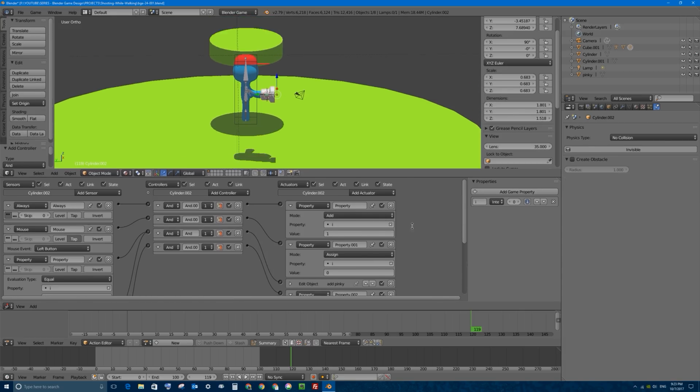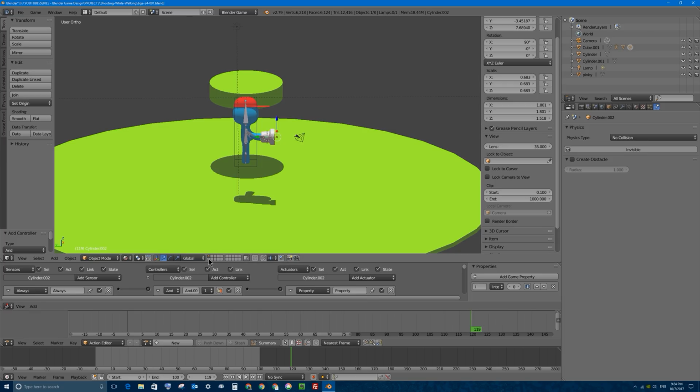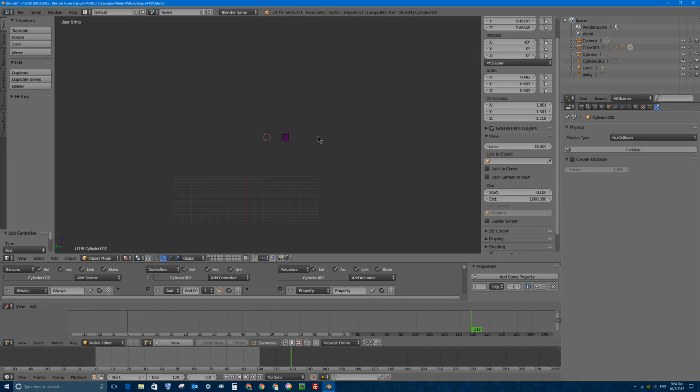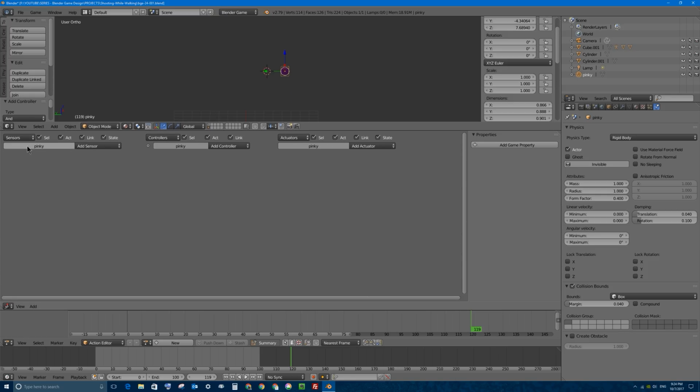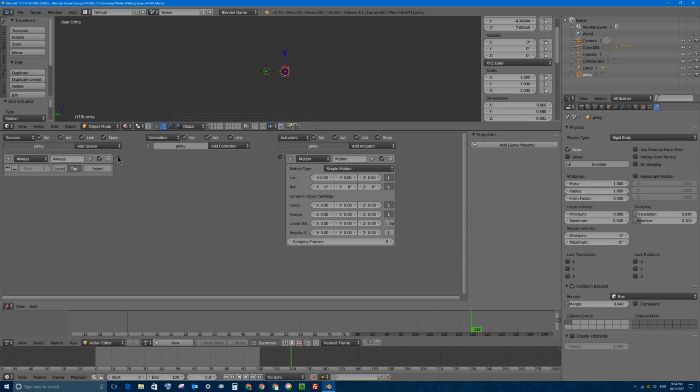But let's go ahead and try this out. I'll press P and I'll start firing and I'll walk around. And of course we haven't made the pinky go forward yet, but that seems to be working quite nicely. Let's go ahead and give pinky some velocity. So on this lower layer, I'm going to select pinky, and at its first initial instant that it exists, I'm going to add an always sensor, but always tap. So when it first comes into existence, it's going to get some motion, and I'll connect those up.